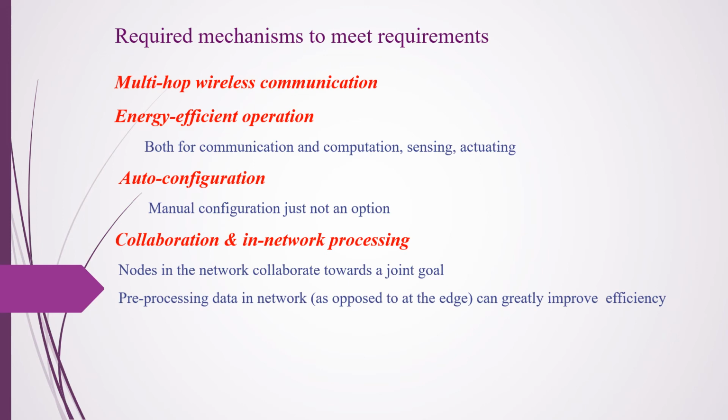The fourth mechanism is going to be collaboration and in-network processing. In some applications, a single sensor node will not be able to detect whether an event has happened or not. Hence, several sensors in the network have to collaborate to detect an event, and there are various forms to achieve this collaboration. We need to have the individual sensor readings aggregated as they propagate through the network, which will reduce the amount of data to be transmitted while improving the energy efficiency.